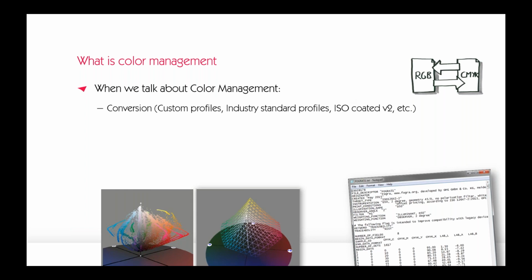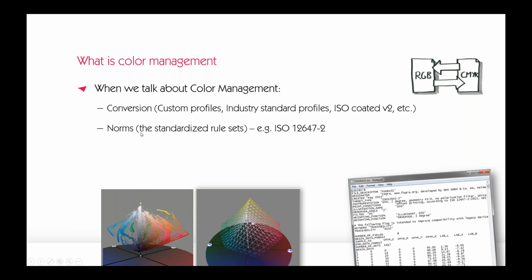So if you use other printing technologies, this is maybe not the best, and you need custom profiles, because you may also have a completely different kind of substrate you're printing on, or different inks like spot colors. Then you have to create your own conversion profiles, and then we talk about custom profiles, where you go from ISO Coated, for example, to your custom standard. So when we talk about color management, conversion is one big topic.